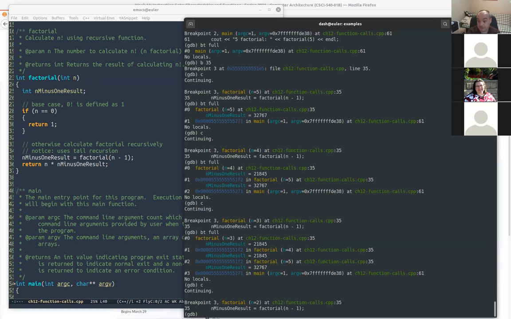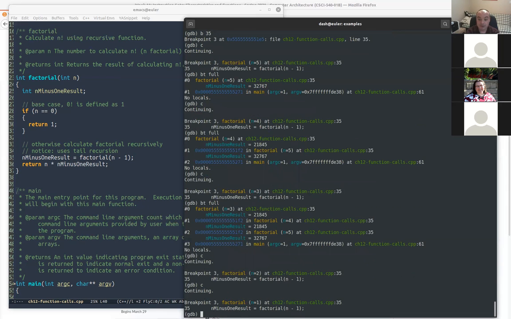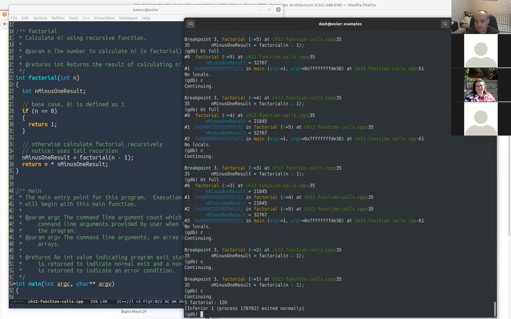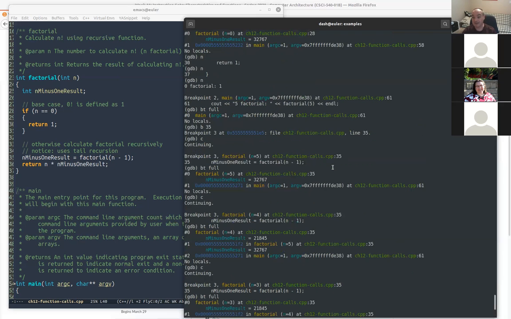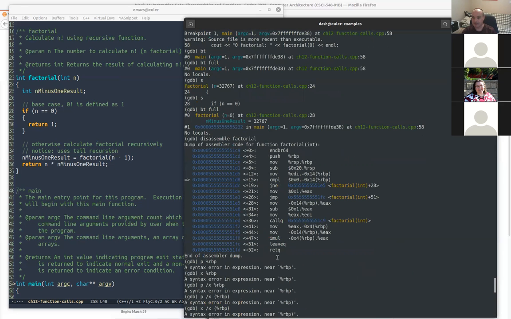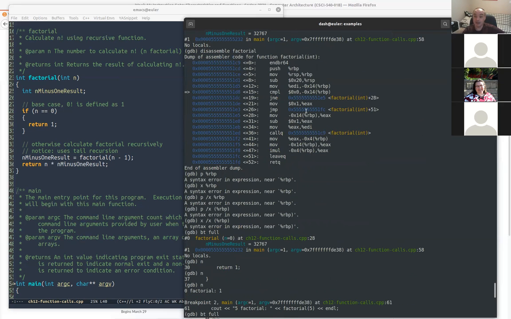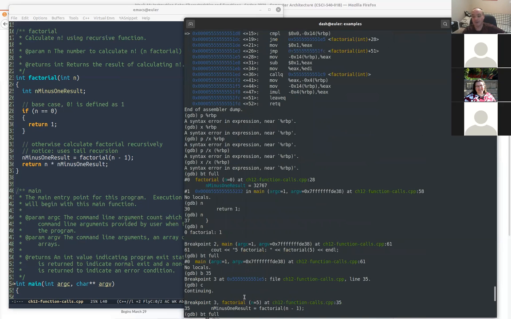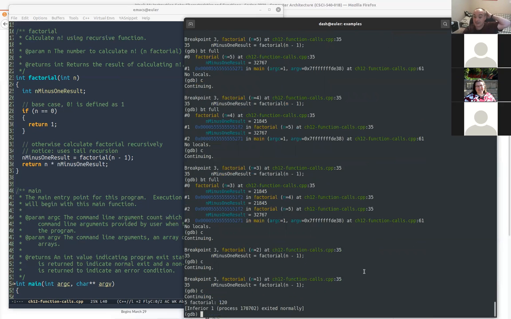So keep doing this. So now we continue on. We're down to factorial n equals 2, factorial where n equals 1. And then, I shouldn't have continued from there. So when n was 1, it called with 0, but we didn't hit any more breakpoints because we returned 1. When we returned 1, that popped off the highest call stack by hitting return. That returned back to the n equals 1, and so on. Popped off all the stack frames and finished it off there.